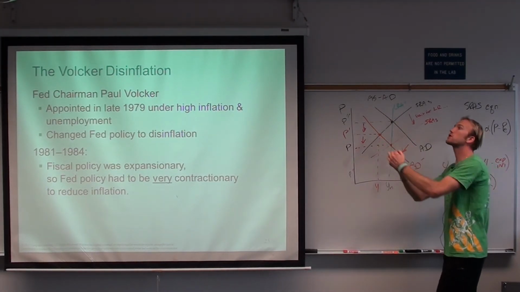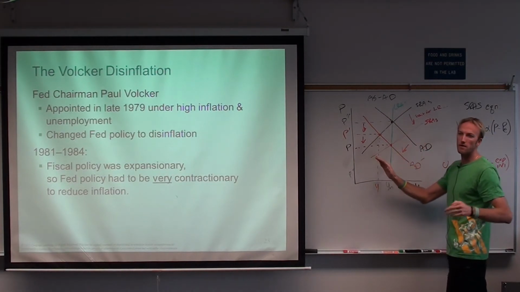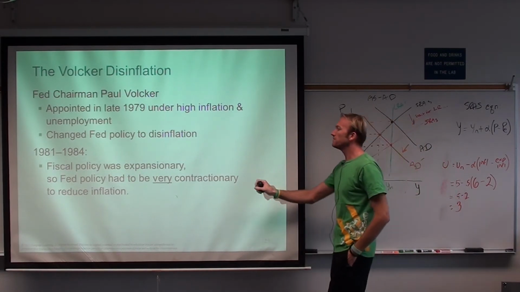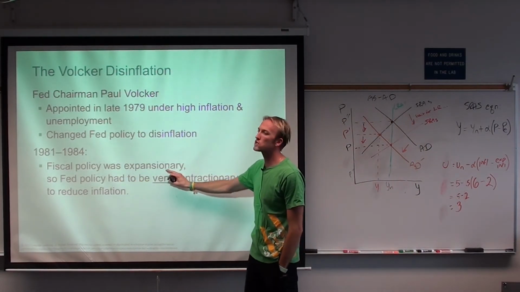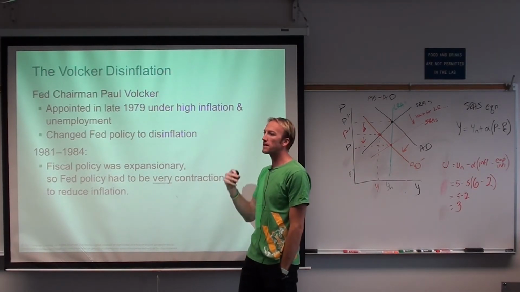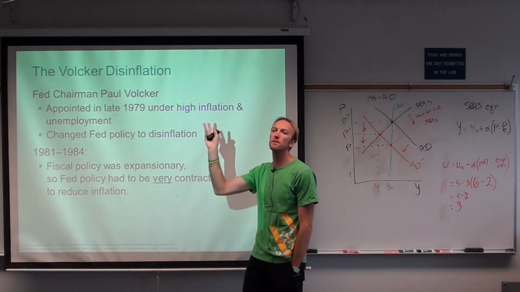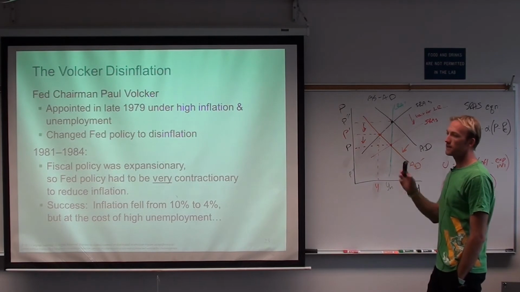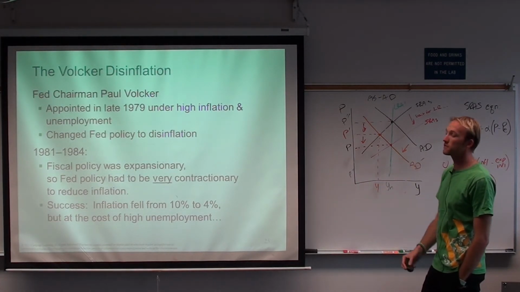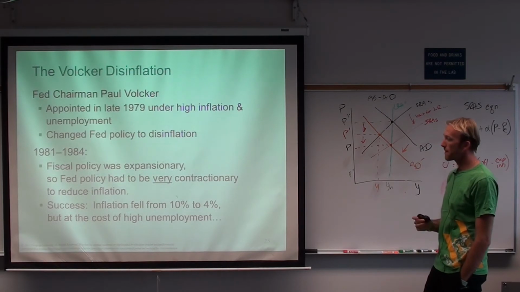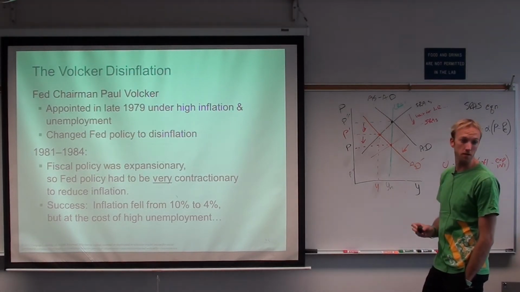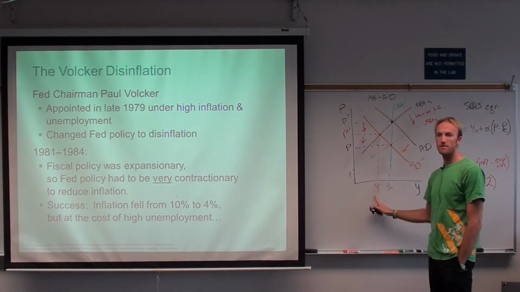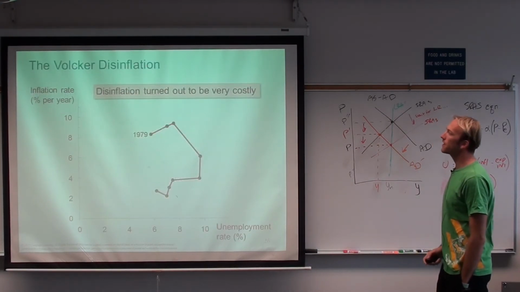He had to pull out so much money that the AD curve would move down, even though the government was still trying to pump up the AD curve, right? So he had the job for sure nobody wanted. The Fed policy had to be extremely contractionary to suck out enough money to get that AD curve to fall down, even when the federal government was still trying to pump it up. Okay? It's a very weird time, right? So, by the end of this time, by the end of 1984, inflation fell to 4%. All right? But guess how those couple of years were? Right? Yeah, they probably weren't great years. Why? Because output falls.